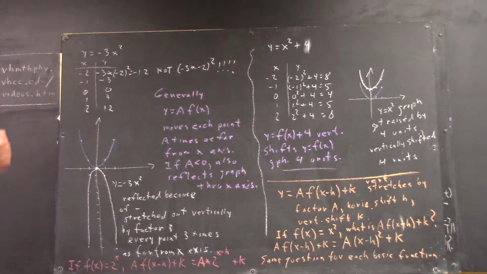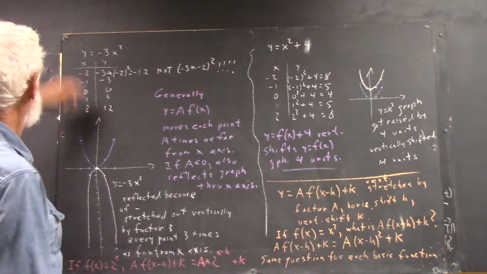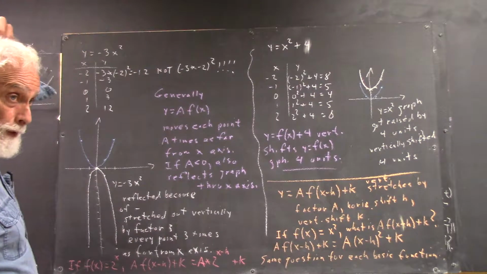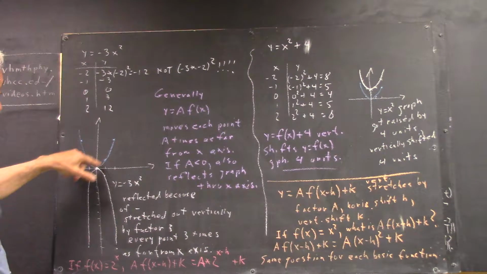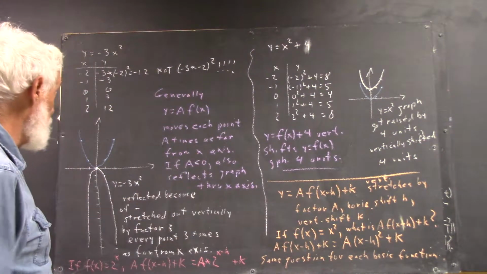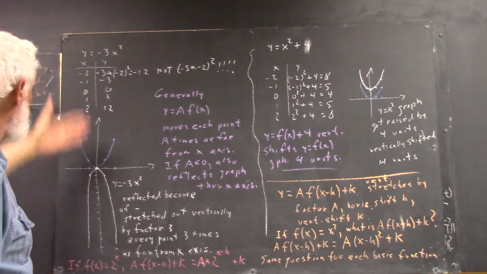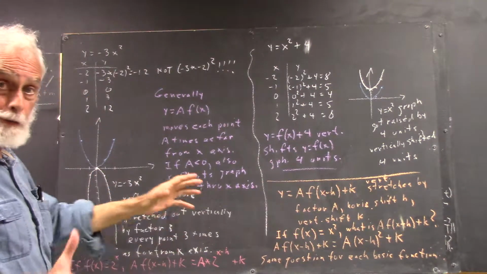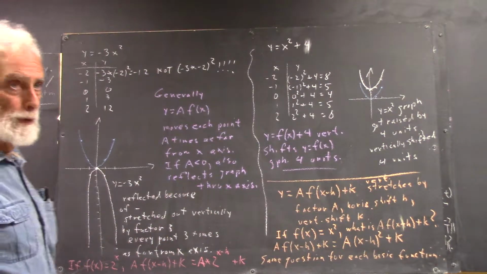Now, what happens if we replace y equals x squared by y equals negative 3x squared? Well, let's do some graphs. Here's the y equals x squared graph. I put that one in blue this time just because that's a piece of chalk I had in my hand, to distinguish it from the graph that we're going to construct of negative 3x squared. And constructing negative 3x squared is really quite easy if you just remember the order of operations.